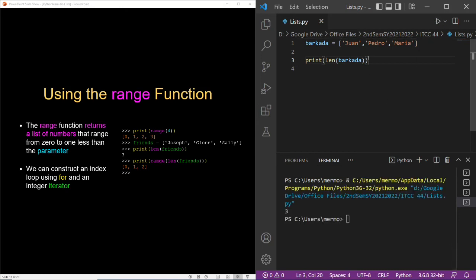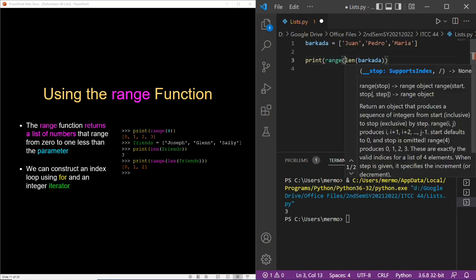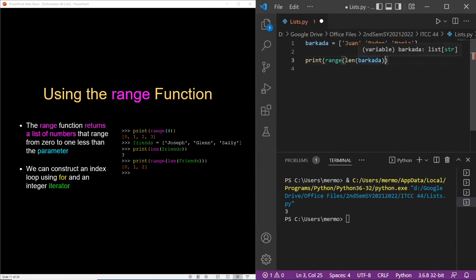If you're going to use, let's say, range on this, I'm going to save this, then run it.